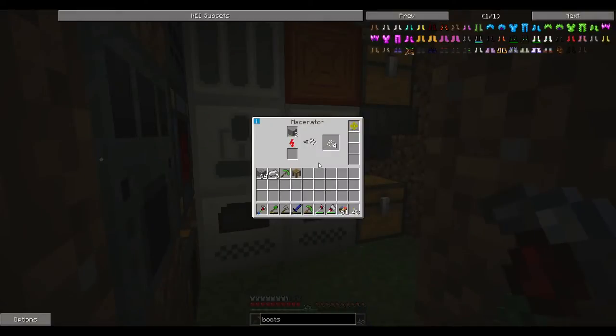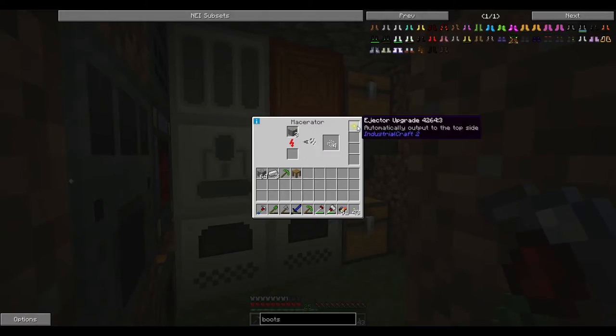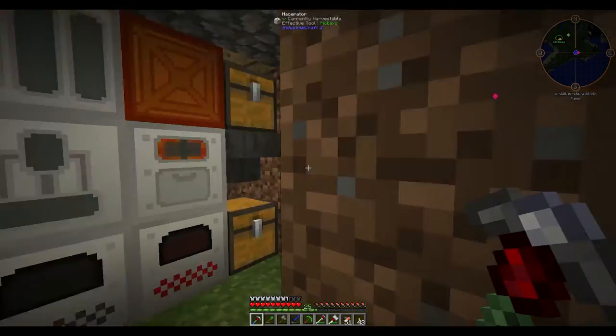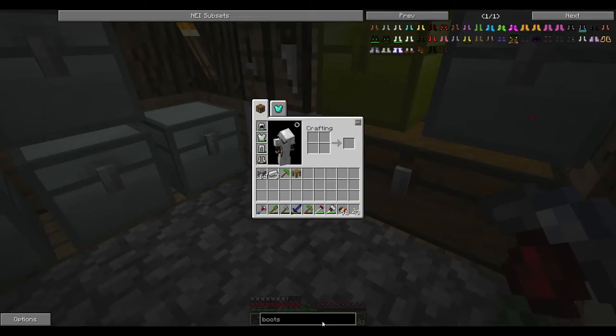All the ores will be ours. Crushed tin does not want to go down, apparently. Why don't you want to go in there? Oh, well.